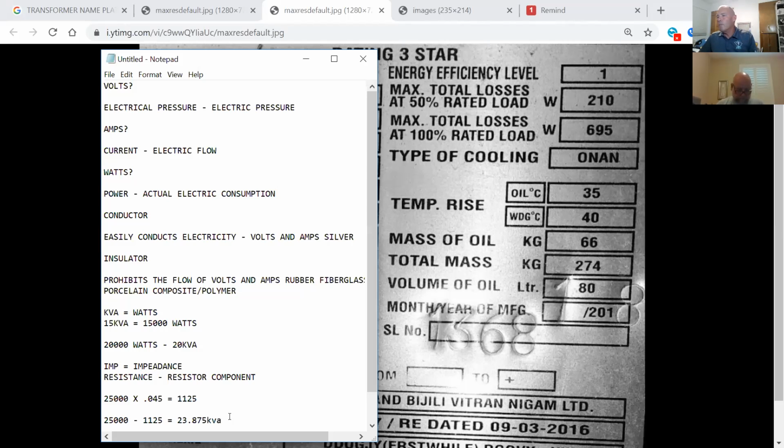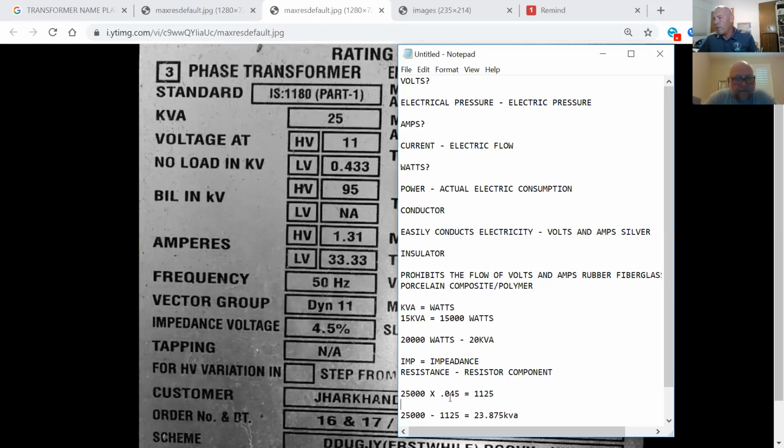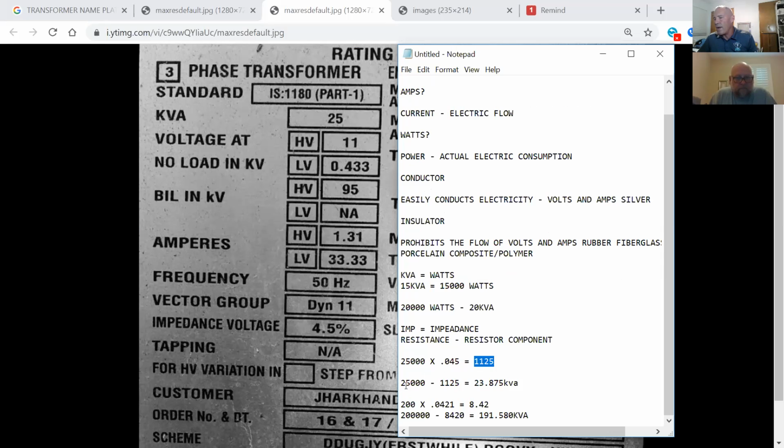Nice. And the number that you get whenever you take the 25,000 times 0.045, you get the 1125. The 1125 is what? The 1125 is the solution of that math right there. That's the 4.5%. I converted 4.5, the percentage, into a decimal number right there. That gave me 1125. Because I'm impeding the flow of voltage and amperage in this transformer, I'm going to take it away from the actual transformer rating, 25,000, minus the 1125. There's my final answer.